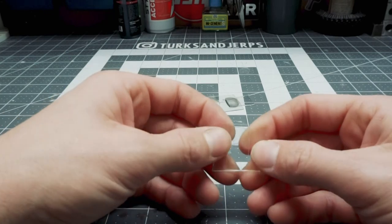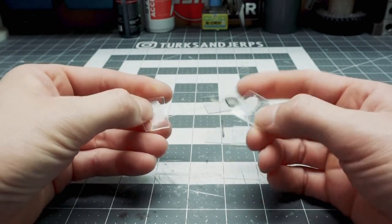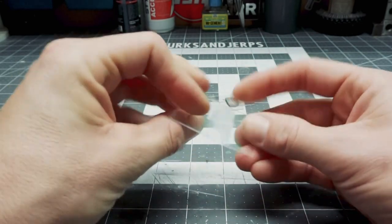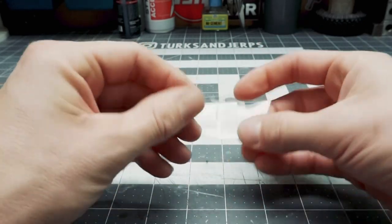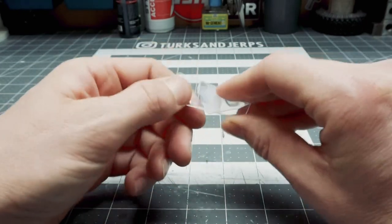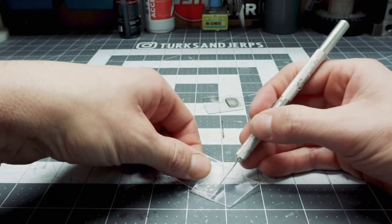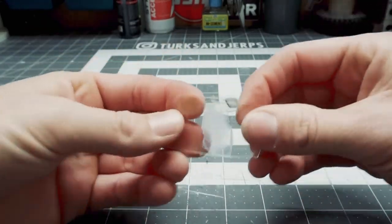Lexan. E6000. Ah, right off. Weld on. Hey. There you go. There's the winner. Weld on side grip 16. I don't even know what it's called. There's a lot of names on the bottle. So it kind of dried to a, yeah, it's like a hard thing. So if you want to modify Lexan bodies, try this stuff.